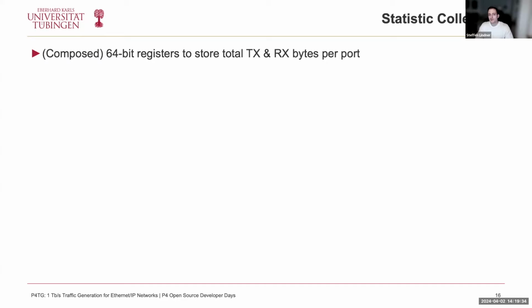We use a composed 64-bit register, which is composed of multiple 32-bit registers to store the total amount of sent and received bytes per port. We use 64-bit registers so that we don't have to deal with overflow. With a 64-bit register and byte counter, these registers will never overflow.